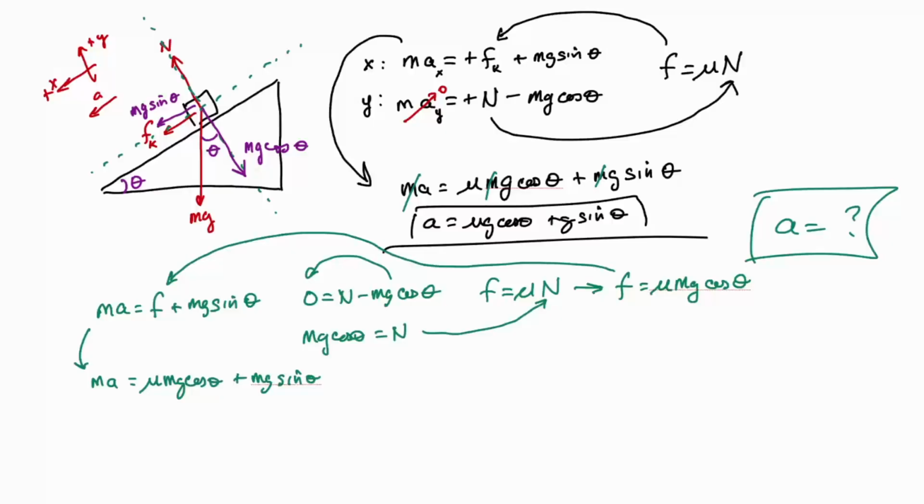I could have started right here, a equals something. I could have divided everything by m. But I didn't do that because I don't like fractions. It's totally possible to do it that way. It's just I decided I wanted to get F since I already knew what F was, and I can just keep breaking it out. So it's a little bit like chess. You got to be thinking a couple steps ahead of where you want to get.